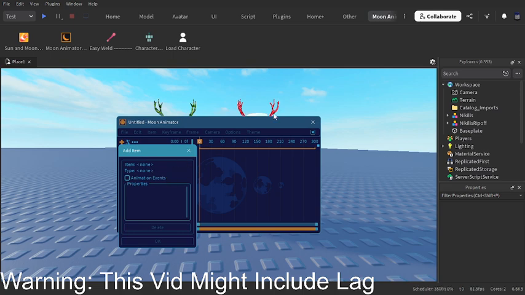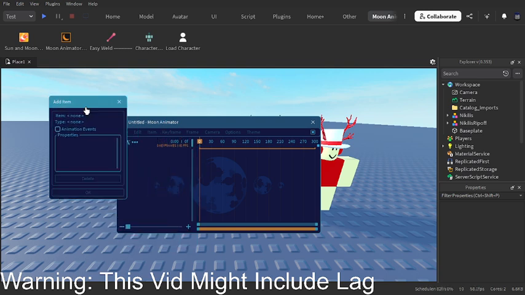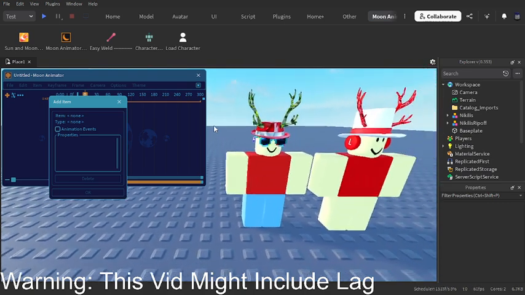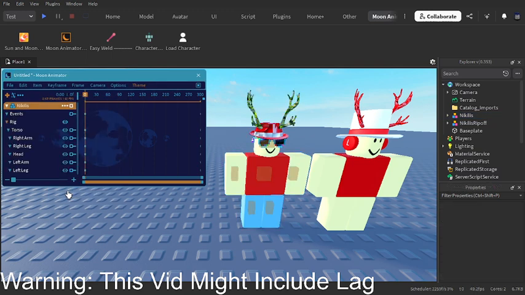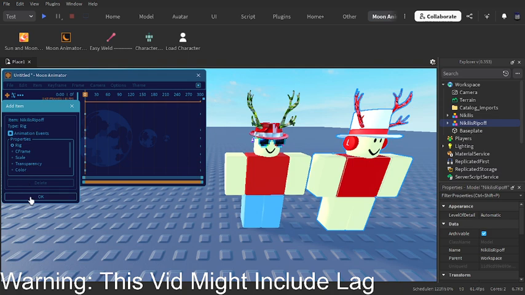And, yeah. So, anyways, in this menu, you're going to add the rig. How to do this? Click on plus, and click on your rig. You're gonna add animation events, and you could add any of these if you want. You don't have to. These are just so that you could change the scale, color, transparency, or whatever. But, yeah, we're gonna add that. And we're also going to add, I clicked on accident, don't worry about that. Anyways, we're gonna click on this rig, and add him as well.